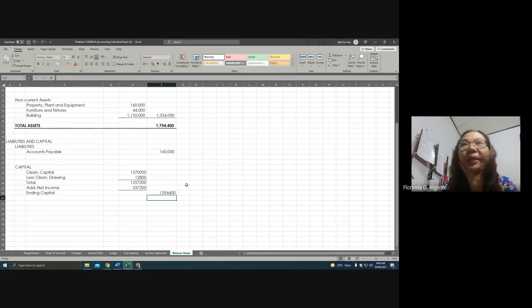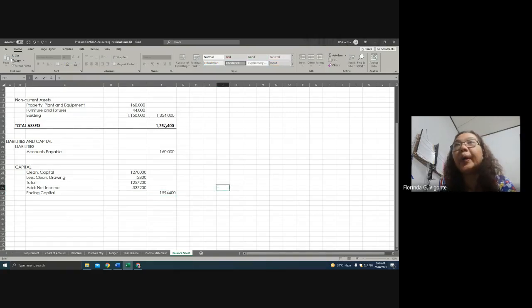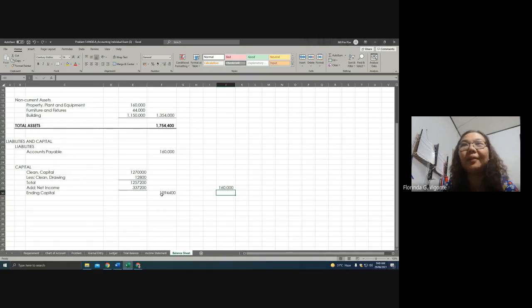Saan tayo nagkamali? Minus ba ang ginawa ko dito? Minus naman. Clean capital minus clean drawing. Magkano ang difference ba? 1,754 minus this one. Sorry. Hindi pa pala final. Pinabahan agad ako.